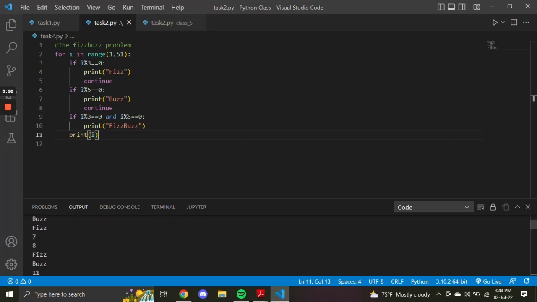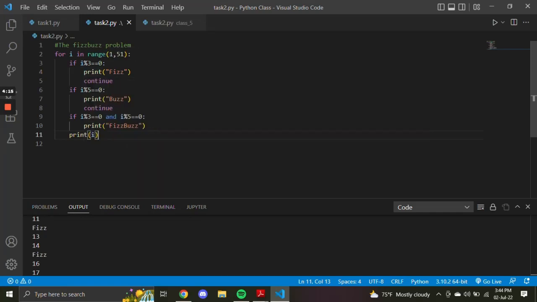But you can see in the case of 15, it should be FizzBuzz, but it's Fizz. That's because Python works in a sequential way. In the case of 15, it first took the first logic, that if it's a multiple of 3, then it will print Fizz.